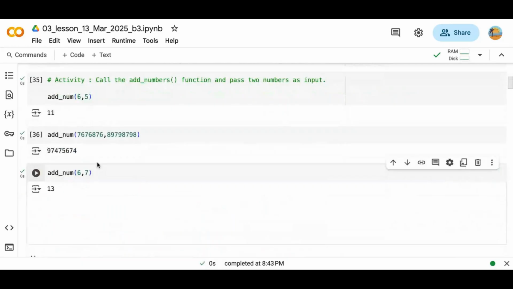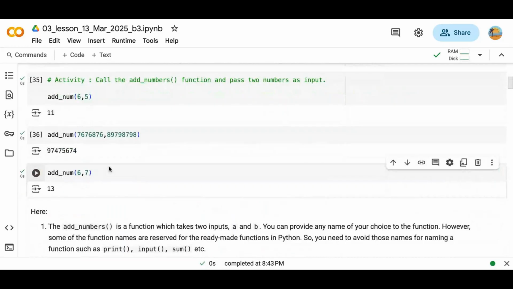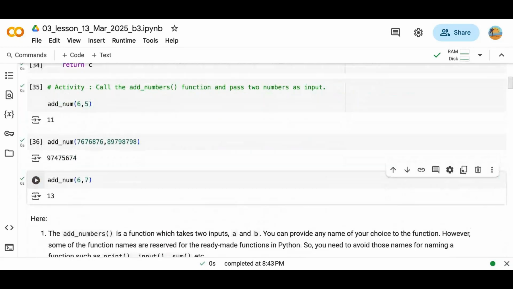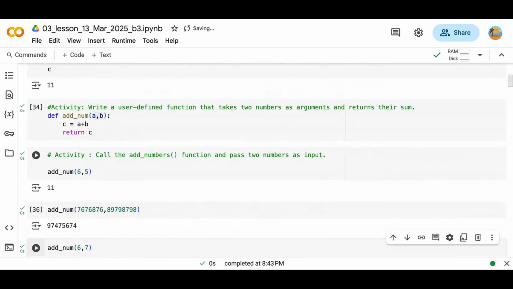So the return keyword is not mandatory, right? Even if you take it out and try to run the function, it should still get you the result. Yes, it depends on the task. If you don't expect any output from that particular function, but it has to do some task, we don't usually give a return statement.